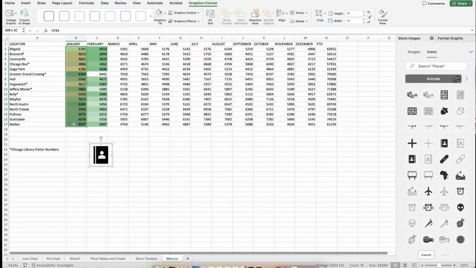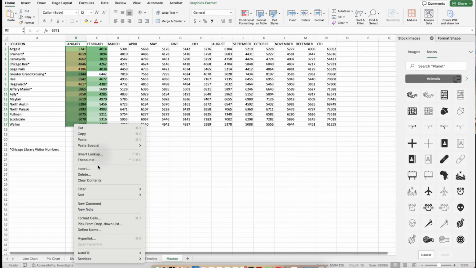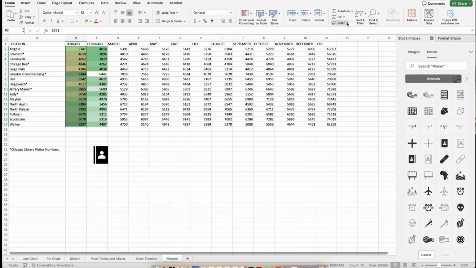I'm going to clear the formatting on this. And then when I click on this image, it'll format the image with the format, because that's what the macro recorded.